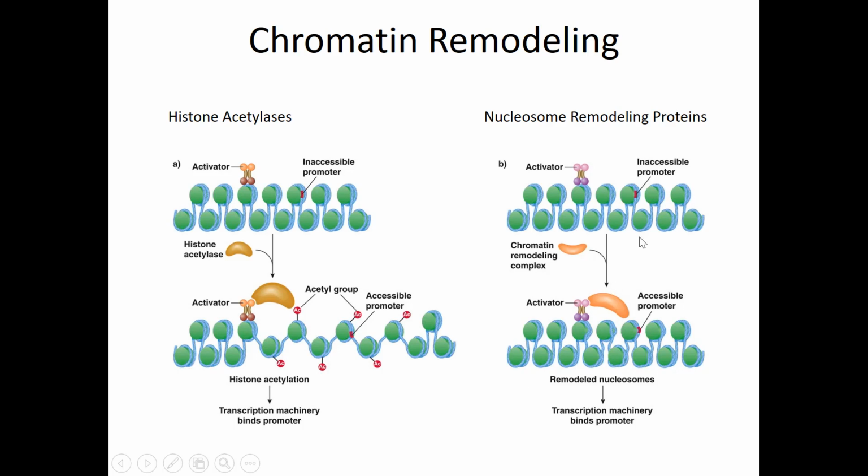This form here, this is also a way in which you can convert from heterochromatin to euchromatin and access the promoter and access that portion that needs to be transcribed. The difference is these remodeling proteins that will unwind it a little bit, they don't keep the histones from being packed tightly together. What they do is they disrupt the way in which DNA is wound around these histones. You can see it's getting a little bit looser, and you're able to access that better. And then this is more short term.